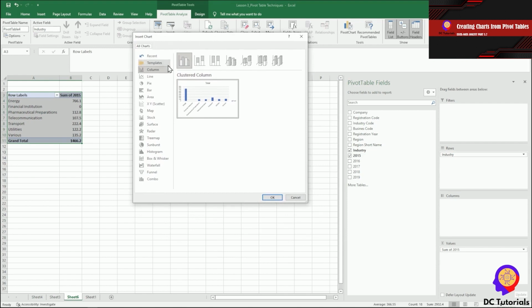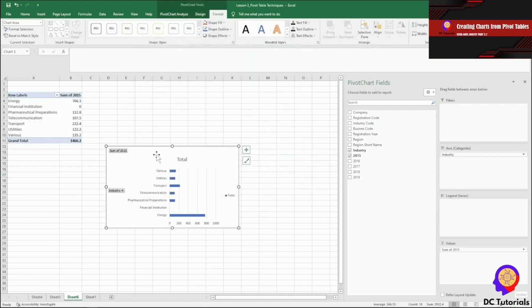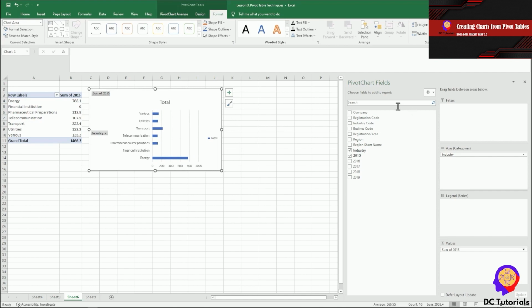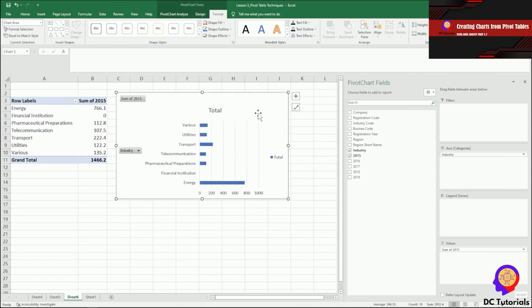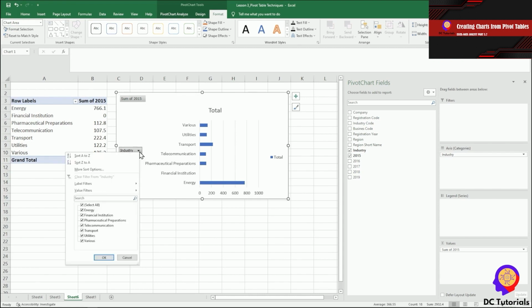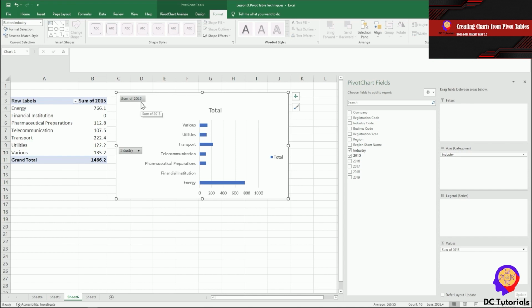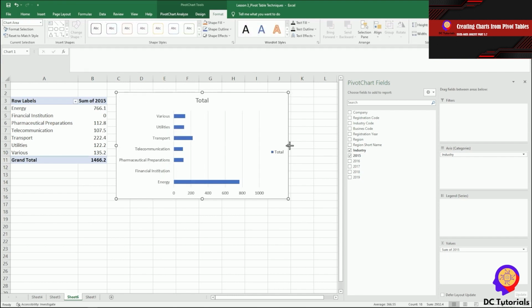This window will pop up and you will choose which visualization you want for your table. So you can see here there are buttons over here, right? So these are also the same buttons in your table itself. You can filter here, but honestly, this is considered clutter in our chart. So we can remove this, right? Just right click there and then click hide all field buttons on chart.